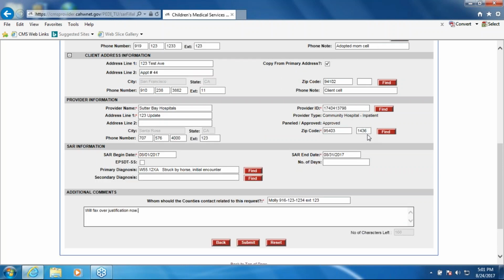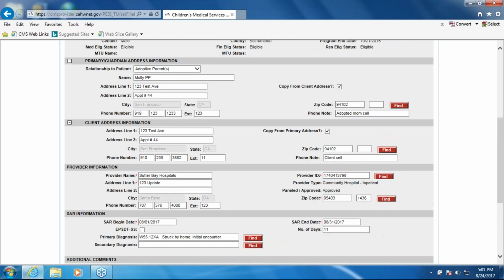And since this is an inpatient, there are no add services. For inpatient, you put the number of days. For all other provider types, the system auto-calculates the number of days, but for inpatient hospital, you have to put the number of days. So if it's a DRG, it's 1 day; if it's not a DRG, then you put the number of days. Yes, 1 day for DRG and whatever number for non-DRG.